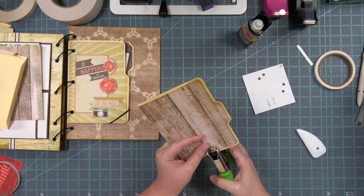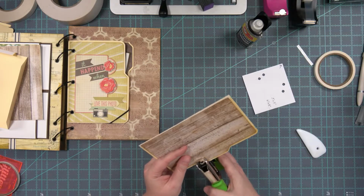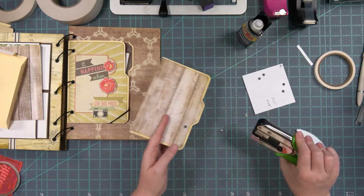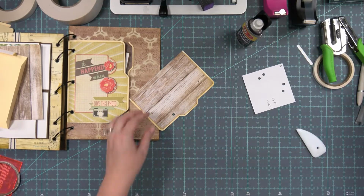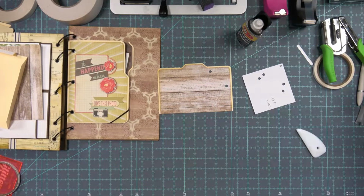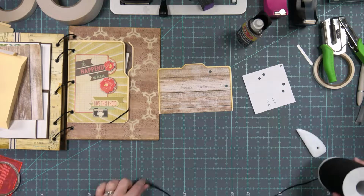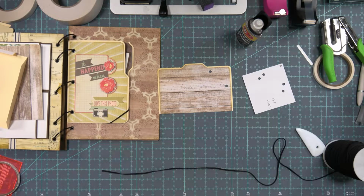Okay, so what I'm going to do is I am going to punch my holes. Okay. And I'm going to cut my string, which last time I cut to 4 inches and that worked just fine. So I'm going to go ahead and cut it to 4 inches.